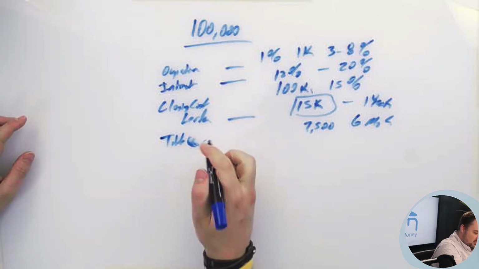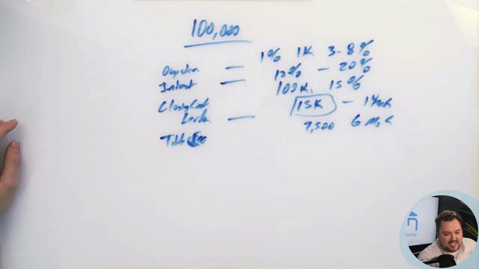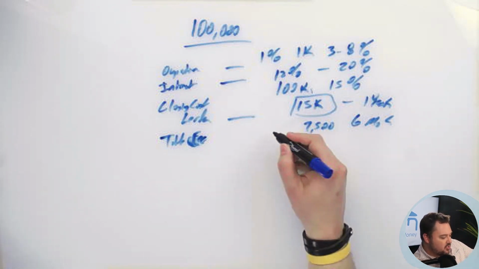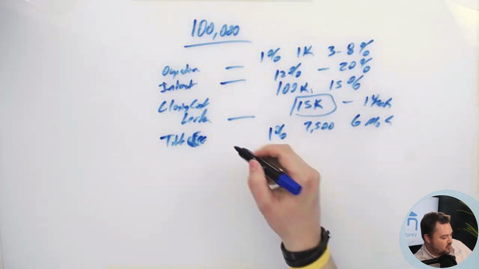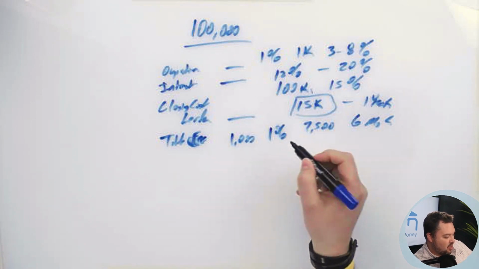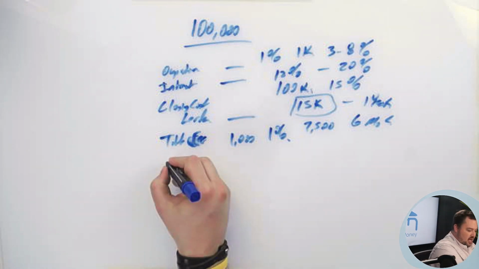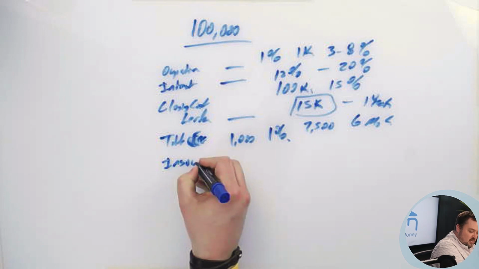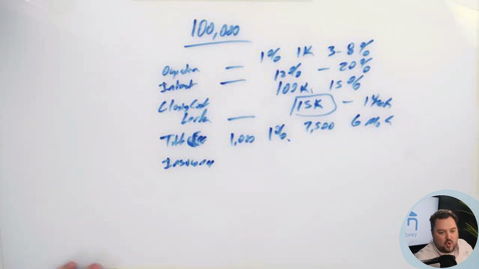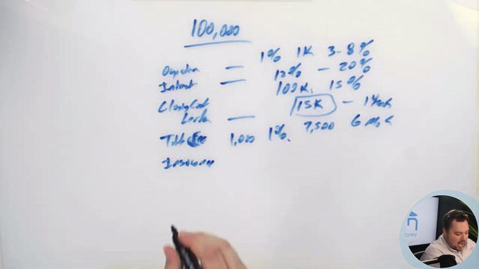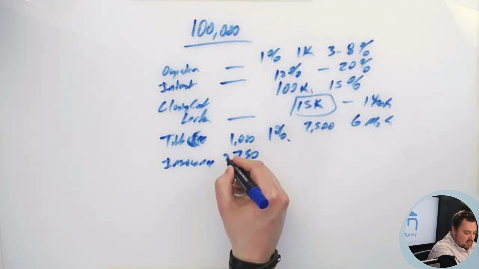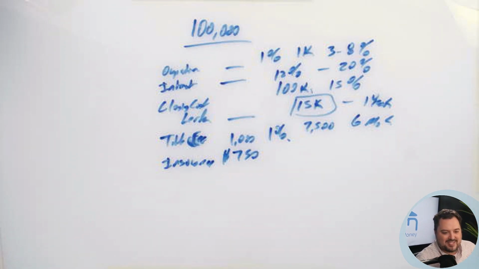Title fee. The title fee, I plan on about 1% of the purchase amount. So in this instance, I'm going to plan on about $1,000, because that's 1% of the $100,000 that we're talking about here, is what we're looking at for a title fee. Next, you're going to have insurance. This is hazard insurance, insurance in case the property burns down or whatever the case is. I typically just plan on $750. It is going to vary from state to state, so there's going to be some of those things.